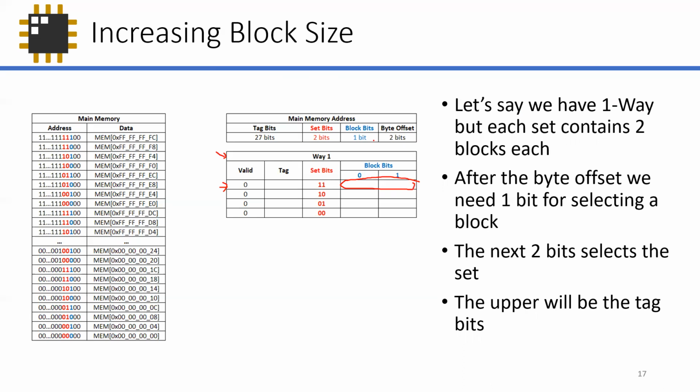The only thing is that this time we still have the 2-bit byte offsets, but since in our example we have 8 words only, and for each set we have 2 blocks of consecutive data, instead of 3 bits for the set bits, we have 2 bits instead, because we're going to select 4 sets only, where each set contains 2 blocks of data. And then we have a single bit just after the byte offset to select which block I'm going to get, right?